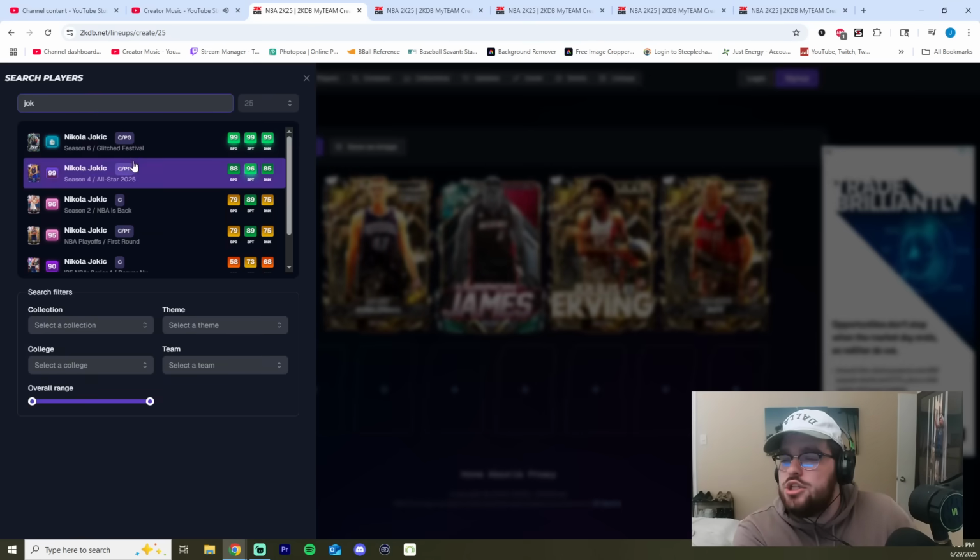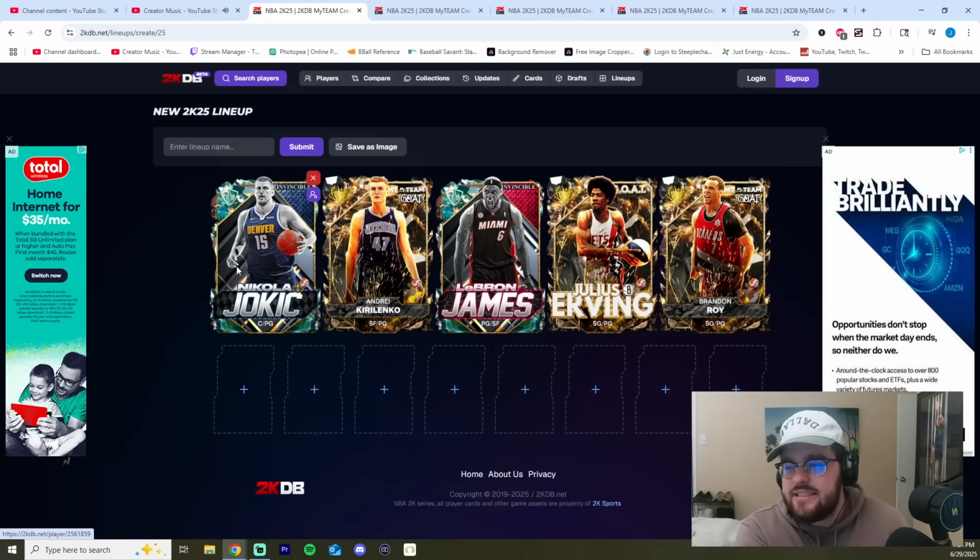That being said, number 1 is the Joker, Nikola Jokic. And Jokic is 6'11" at point guard.